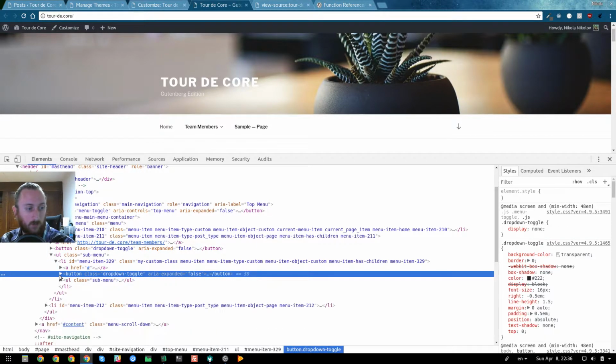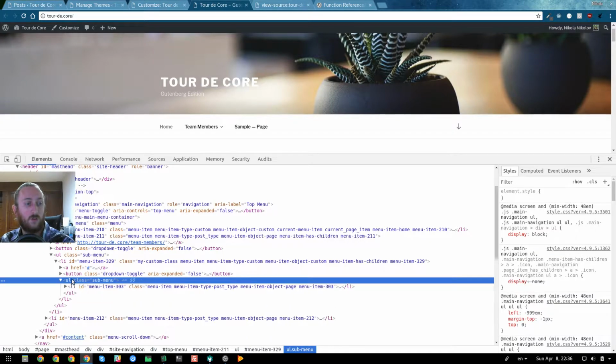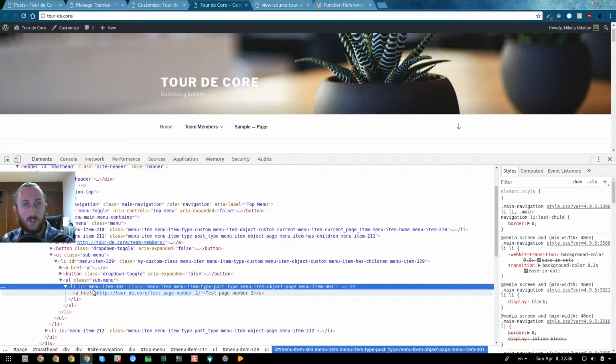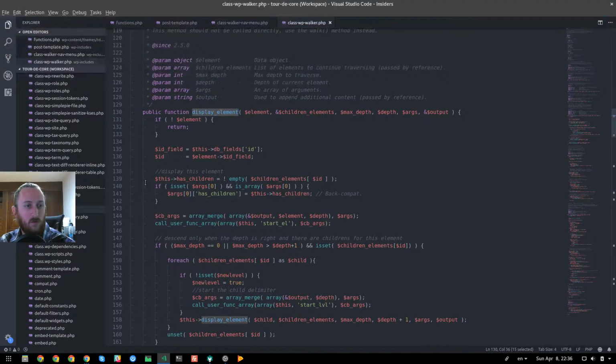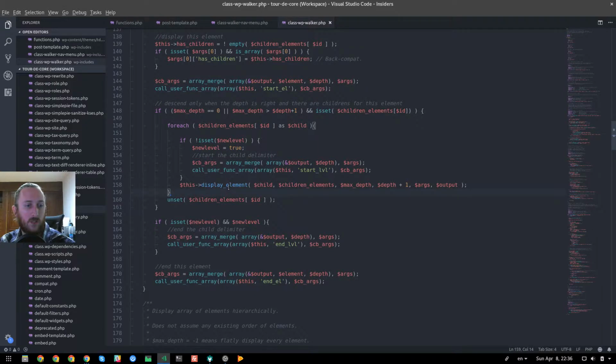Then we have another button because we have another submenu, and so on and so forth. And you can see how this is designed to work very well with structures like this, where it's easy to just use some, there's a technical term for that and it flew out of my mind. You know what I'm saying?